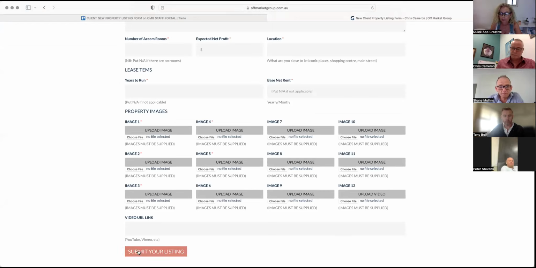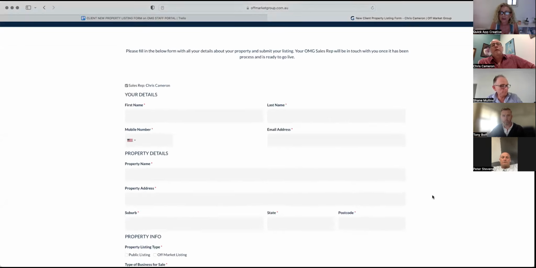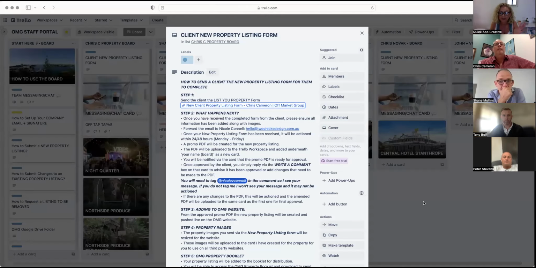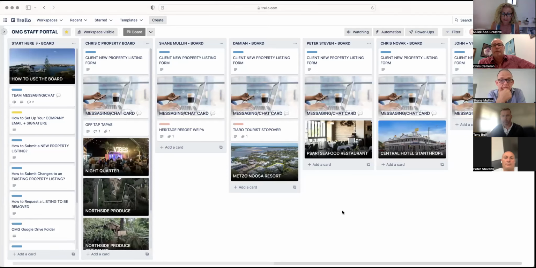When they submit that form, it will get sent back to you as an email. So you will get all of that information. You will then check over the information, and if it's right and it's fine, you'll just forward that email directly to me and ask me to action it. Be very keen to use this form and get the client to do it. This takes the onus off you and puts it on the client. And if it's too much work for the client, then you're going to have to do it yourself. But it's a really good tool to gather most of the information that you need to sell, except for the profit and loss and private financial information.